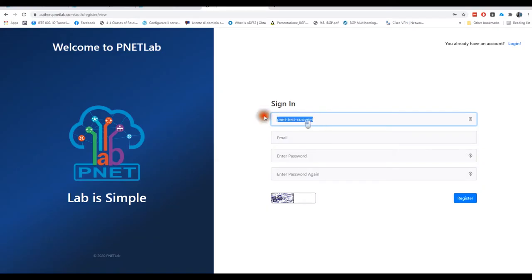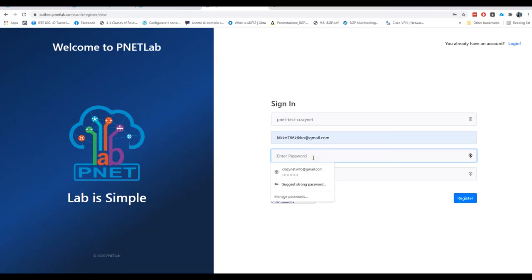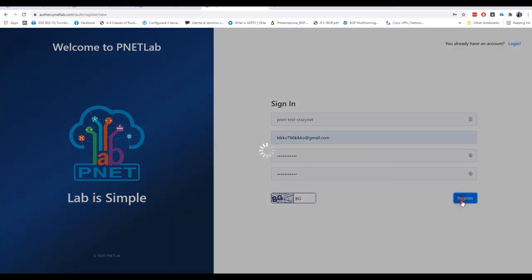This is my username. Let me copy. We'll put this email. Enter the password. Put any password you like, and the password again. Then the verification code, register. Just wait.